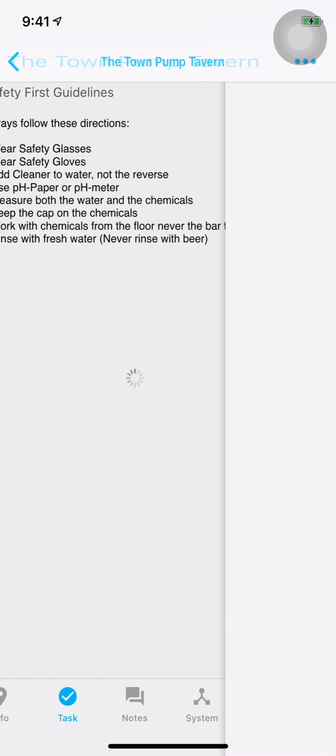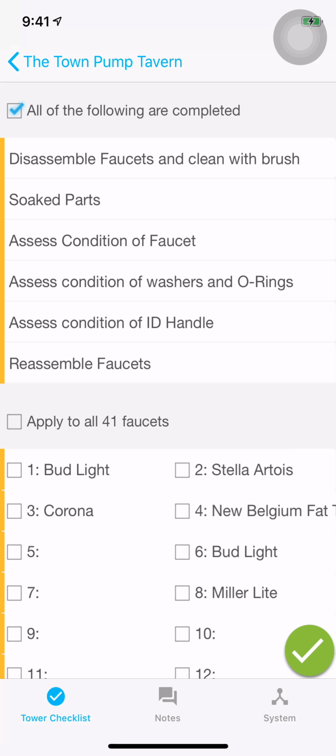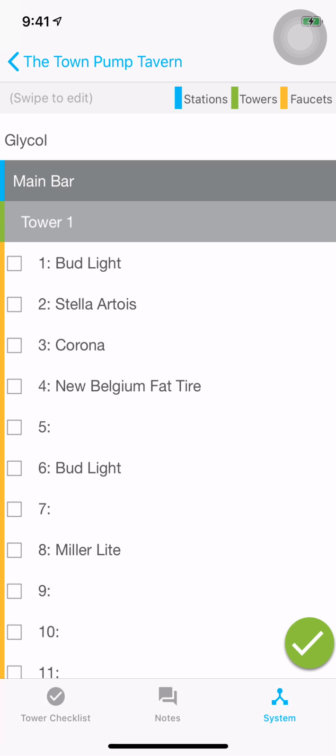From here, for our faucets, up at the top, we're going to verify, hey, I'm breaking down my faucets, soaking them, brushing them, putting them back together in good working order. But to take our survey, we're going to pop to this page and verify these steps for each of these faucets and say, okay, these are all the lines I'm cleaning. Anytime you put in a check mark, that's an affirmative service point. You're saying that I cleaned this line.